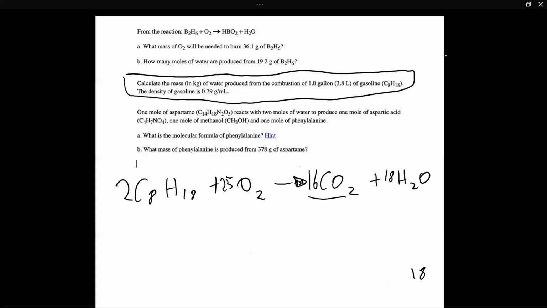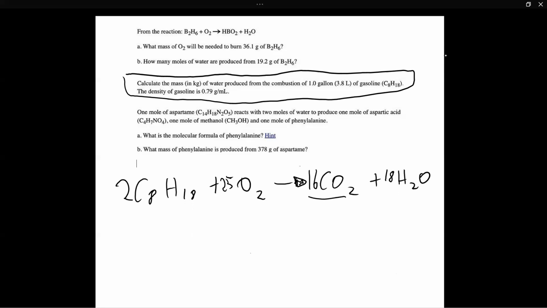Now, let me get to the point that I was making before. We need to find out how many moles of C8H18, or gasoline, is being burned in order to find out the number of moles of H2O, or water, produced. And if we find the moles of water produced, we can easily find its mass in grams or kilograms by using the n is equal to m over capital M equation that I showed you earlier, this one.